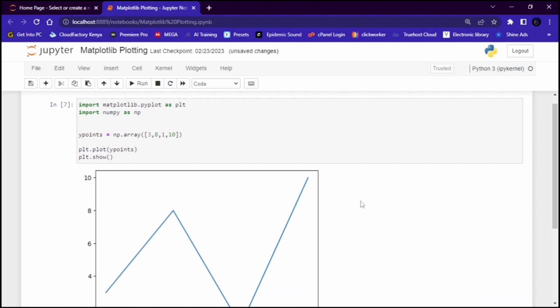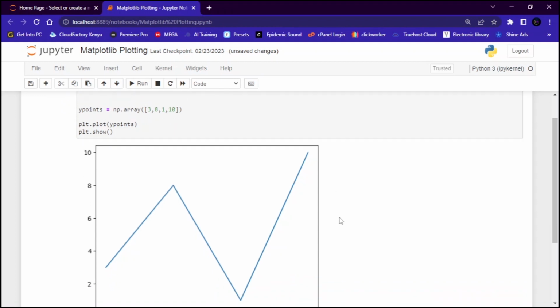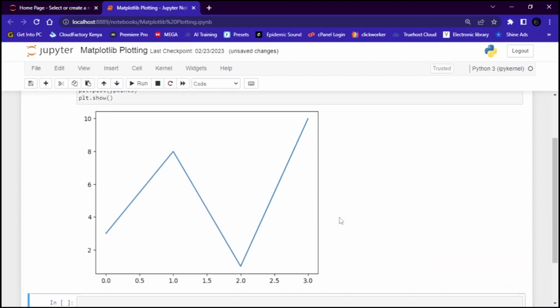So by default, if you do not specify the points on the x-axis, they'll get defaulted to 0, 1, 2, 3 and so forth, depending on the length of the y-axis. So if we take the same example as I showed you earlier, it will result in these. But you can try with your values there, and you'll find your own results.